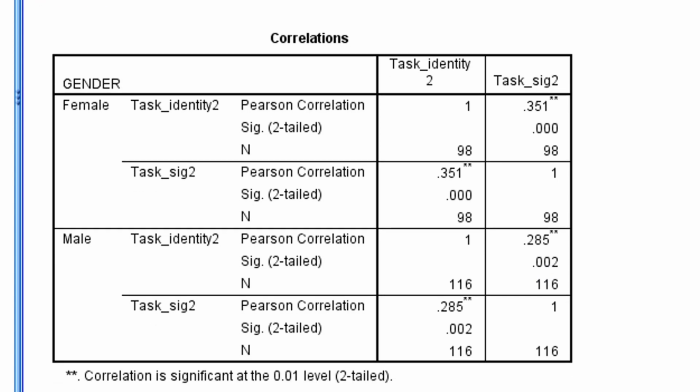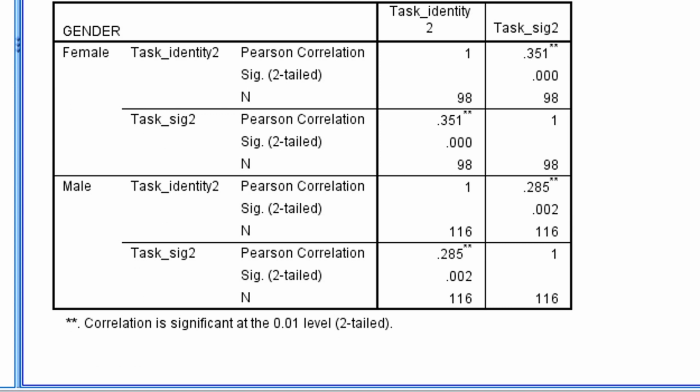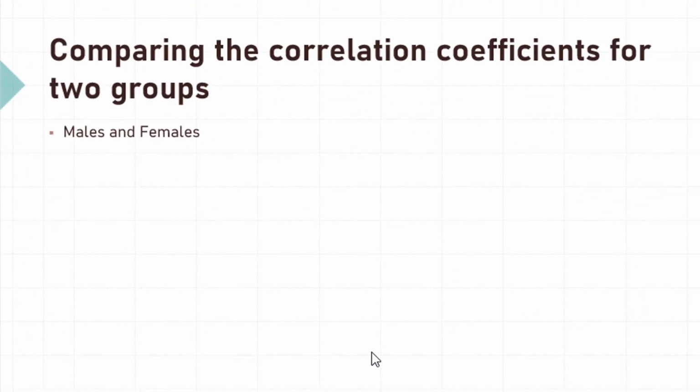So you can in a similar fashion check the correlation for a group of variables. You can check the correlation for different groups of the data like gender, male and female, and for different variables. I hope you have understood how to calculate the correlation coefficient for Pearson correlation and how to see the results. You have to see two things: strength of relationship and direction of relationship. Hope you have understood how to calculate Pearson correlation for two variables, for a group of variables, and for two groups.